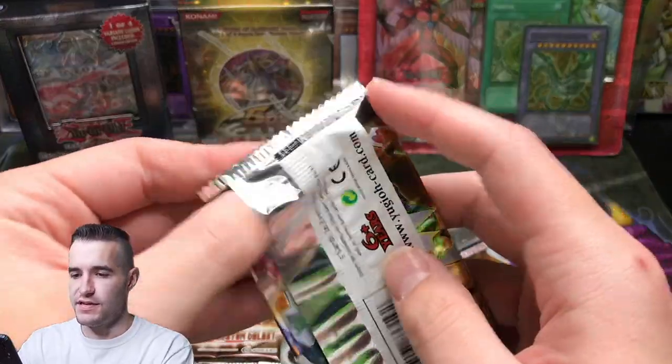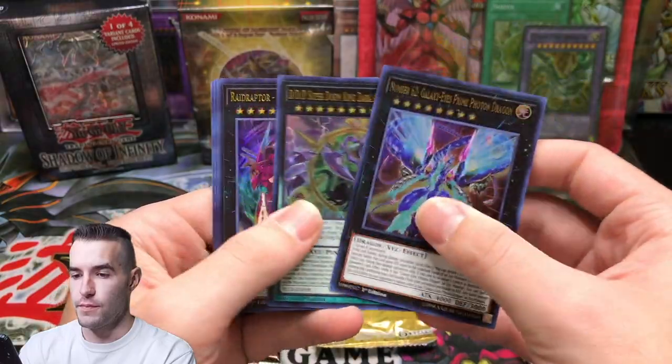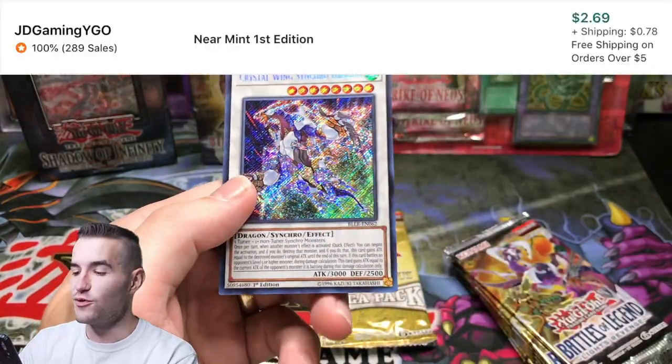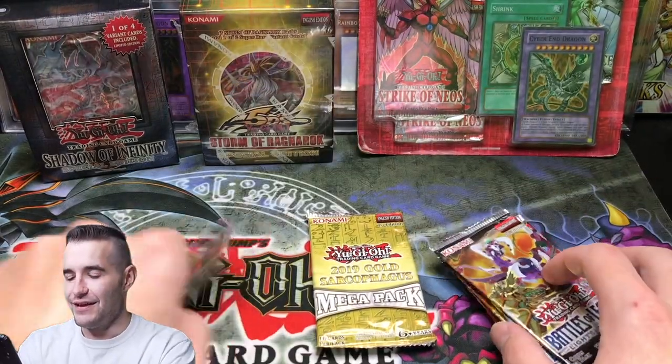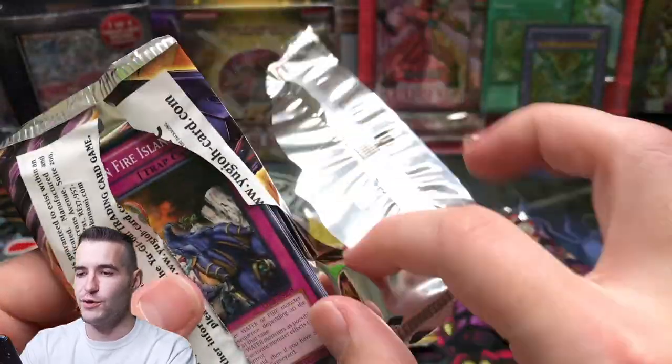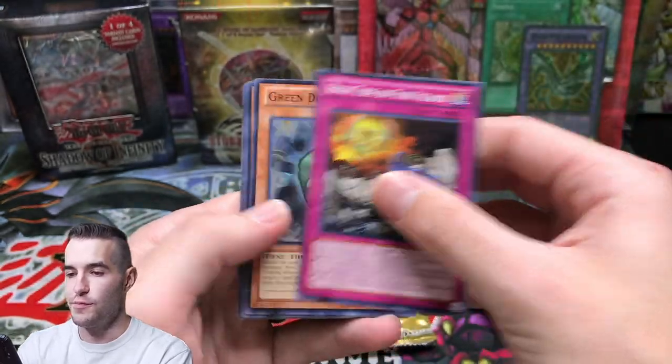Alright. Continuing on. I got rid of all those packs that were going everywhere and taking up all the space, so this should help a little bit. Raid Raptor. Crystal Wing Synchro Dragon. That's a freaking awesome card. Let's go with Lord of Tachyon Galaxy. Let's see if we can pull a Ghost Rare. Our last chance at a Ghost Rare out of any of these packs, I think. Let's see what we can do. Can we pull something crazy?